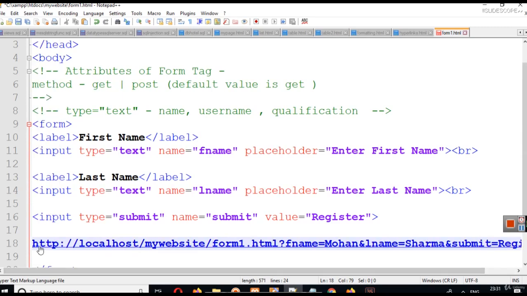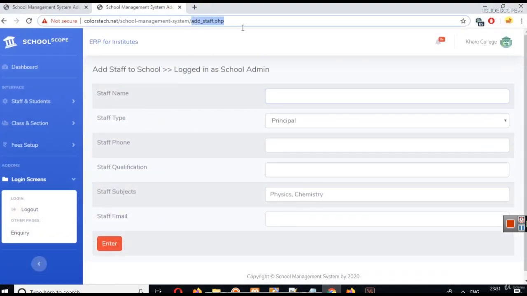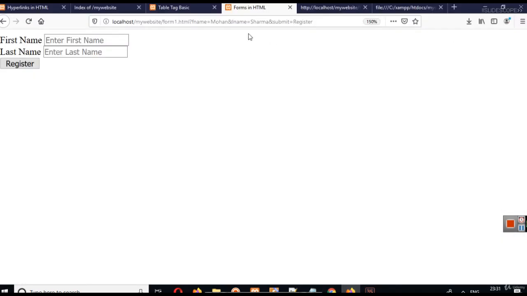In this URL, this first part, HTTP localhost my website, is the URL of your website, and after that we have the name of the page on which this particular form is there. So for example, this form is on this add staff.php page. In a similar way, in our case, this form is on form1.html page.